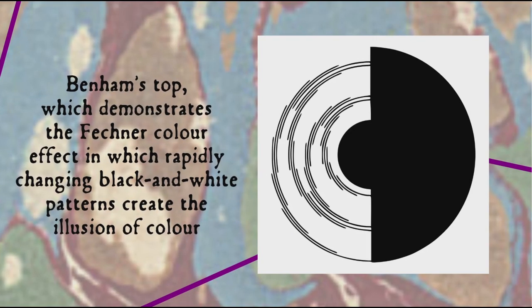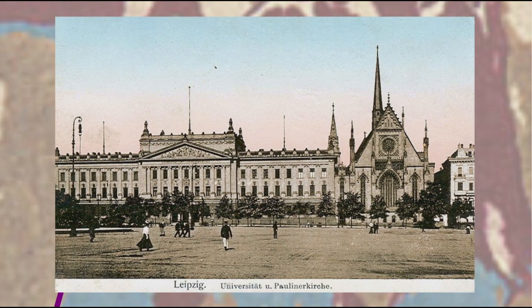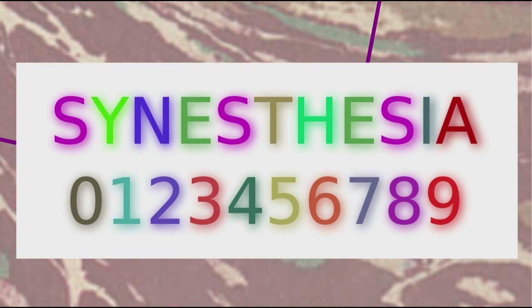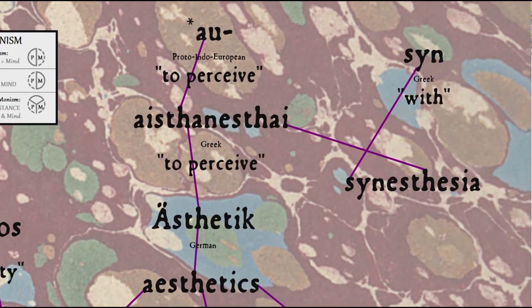He also worked on vision and colour, making important contributions in those fields, until ironically he developed an eye disorder forcing him to resign from his professorship at Leipzig. One of his achievements in the study of colour was some early work on synesthesia, producing the first empirical study on the synesthetic relationship between colours and letters. Synesthesia, which comes from the same root as aesthetics combined with the prefix syn- meaning together — thus literally perceiving together — is a perceptual phenomenon in which a stimulus in one sense triggers sensation in another, like having the experience of colour when hearing a particular sound.